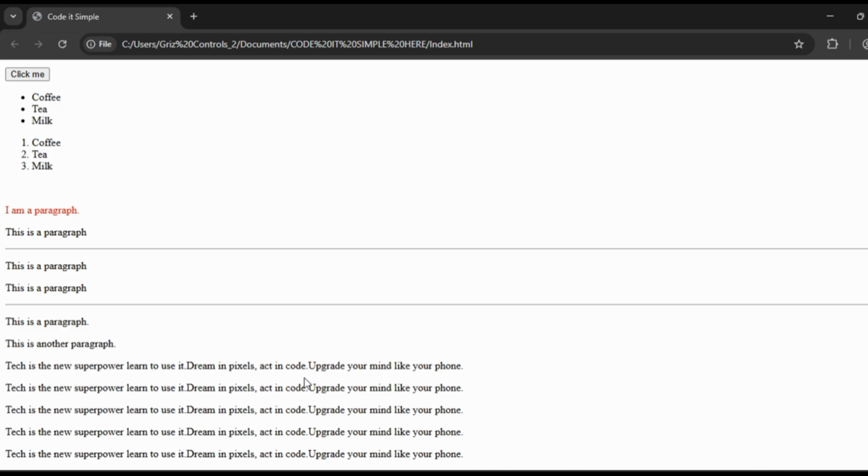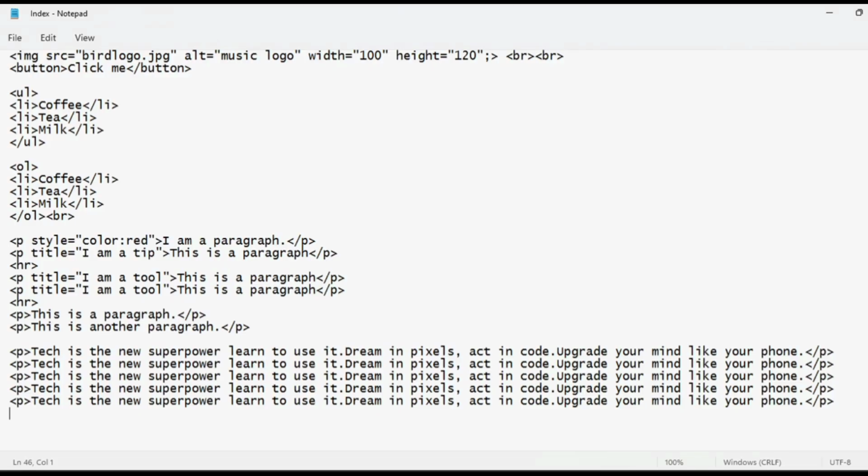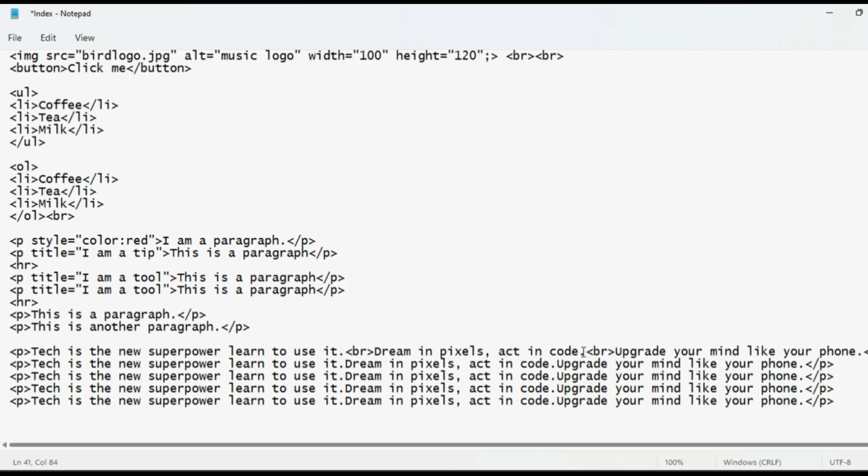Now let's go back to our code and introduce the line breaks. You introduce the line breaks wherever you want, maybe at the ending of a particular word. You can see I'm introducing the line break, the BR tag. You can see where I introduced it. Then I want to go to another place to introduce it too. Look at where my cursor is going. I want to introduce it there too. Then I close it. I save.